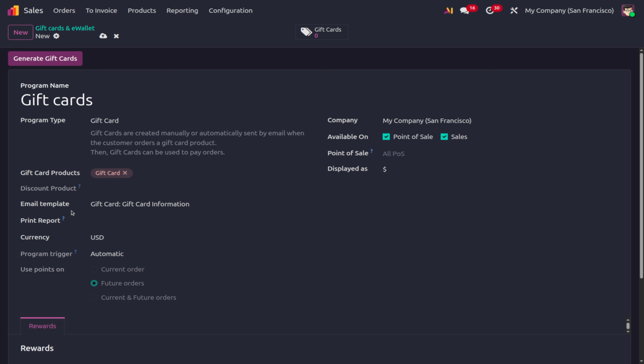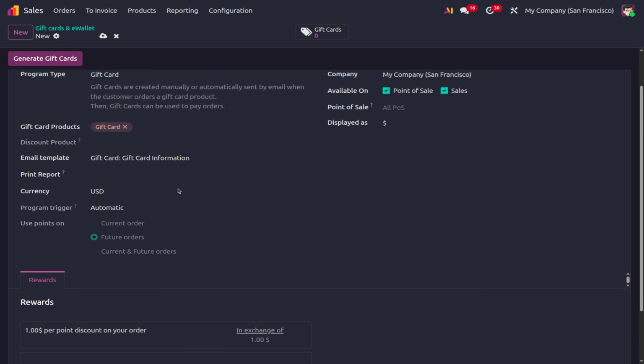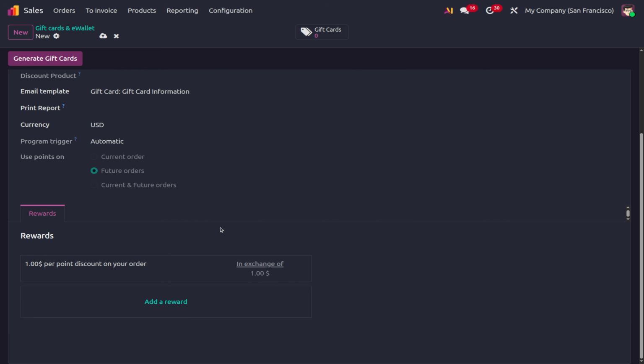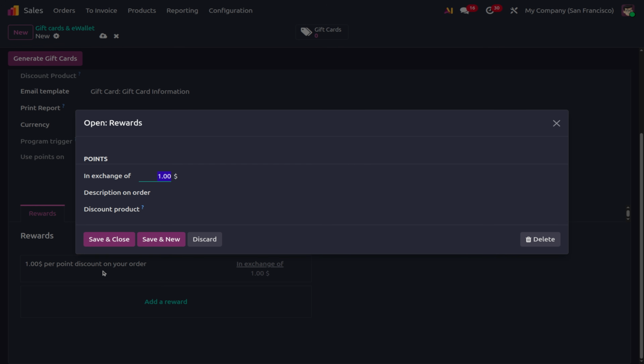Then the email template will be shown, then the program trigger automatically, and here we have the option to display the gift card as dollars and make it available in POS, sales, etc. Then here we can provide the rewards. There are no conditions for gift cards, we can just provide the rewards.